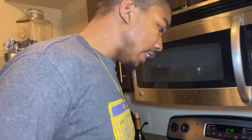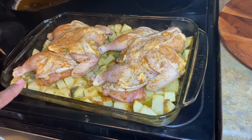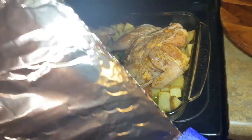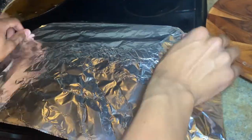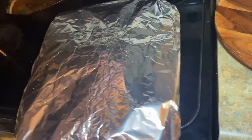All right, y'all, we got these hens on there looking real nice and good. So remember, that's the potatoes at the bottom. The potatoes have been in the oven, and now I have my lemon and my little orange peel and my herbs underneath the bottom. I'm gonna take some foil and cover them. I cook my hens most of the way with foil, and then the last maybe 15-20 minutes or so, I let them cook uncovered.